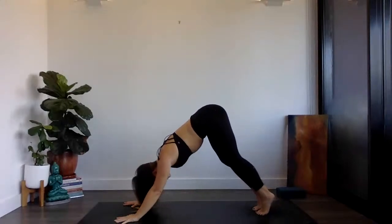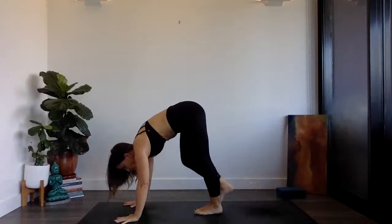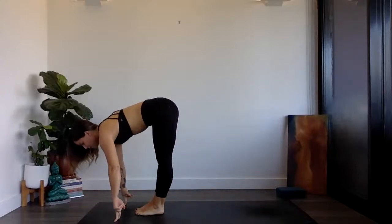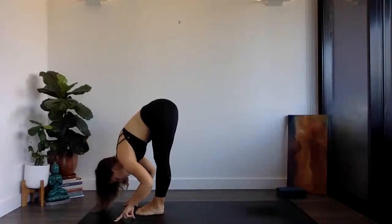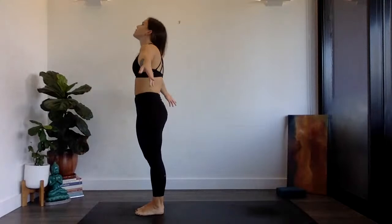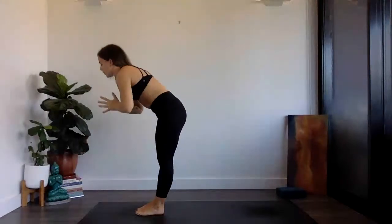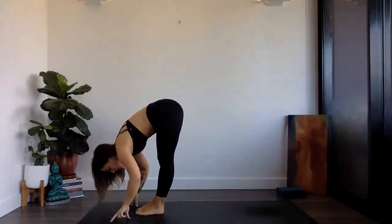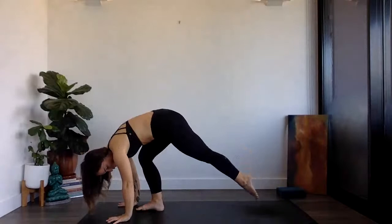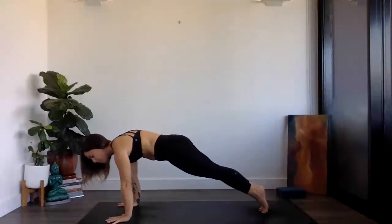Inhale, bend both knees, look forward. Exhale, step, walk or a little hop, feet come to the top of the mat. Inhale, half lift. Exhale, fold forward. Inhale, stand to reach all the way up to the sky. And then exhale, fold in half. Inhale, halfway lift. Either step straight back to down dog or move through one more slow, conscious flow to build heat and strength, but take your time.